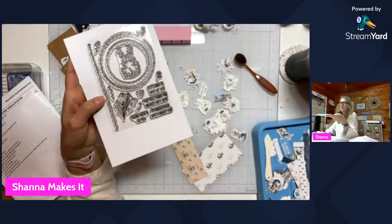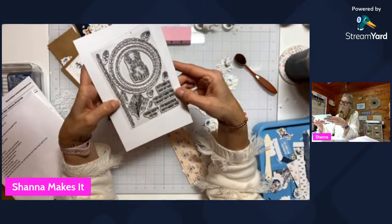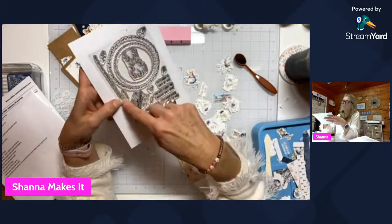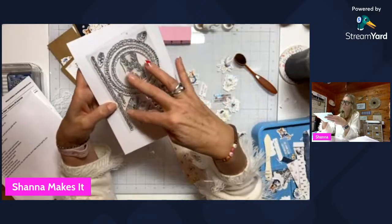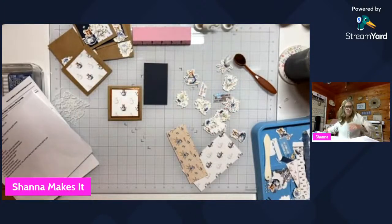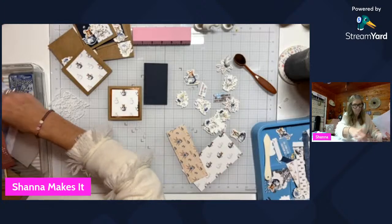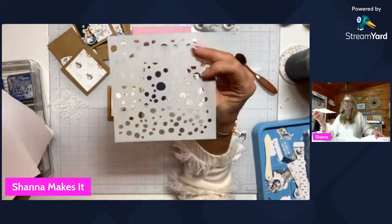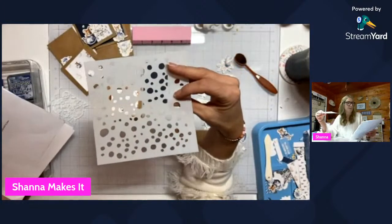And then, so you get the stamp set. So you've got, let's have a spot of tea. For you, I have the biggest soft spot. You are such a cutie, and I'm absolutely dotty about you, which the dotty goes great with all these dots, and that's fun. There's a couple cups and some floral pieces on there as well. So that's the stamp set that's included with it. And then you get the stencil, which is this, and it's called the Tea with Tilda stencil. It kind of looks like Swiss cheese, I think.